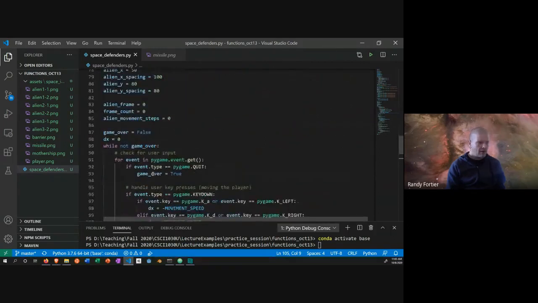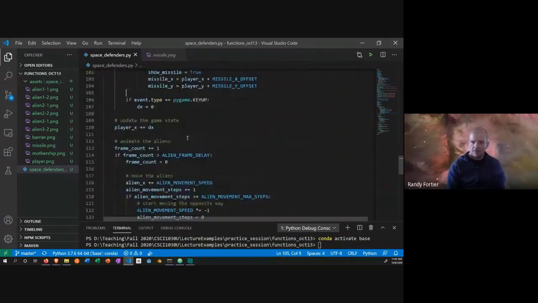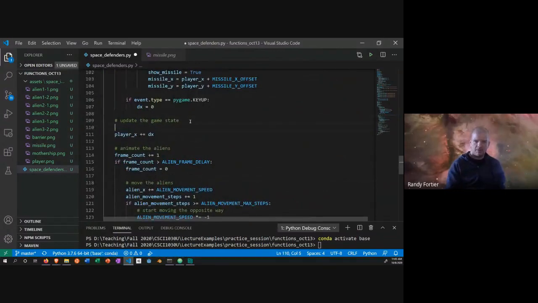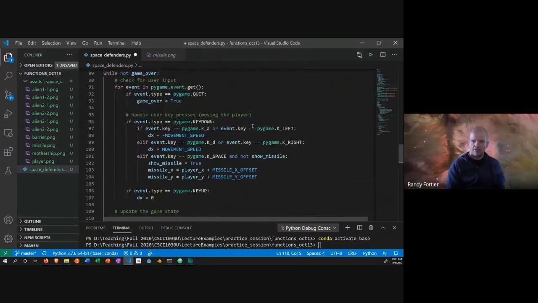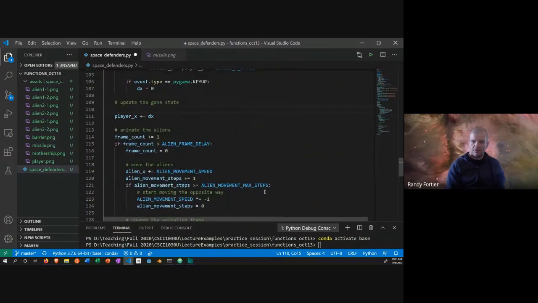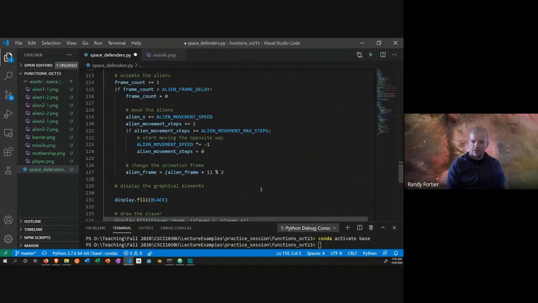Okay, so then let's actually animate the missile. We're going to have to, in the update section, there's kind of a blank space here. This is sort of like a bigger comment for the whole section, and I would normally put this into its own function, but for right now, this is okay. So animating the aliens, animating the missile.